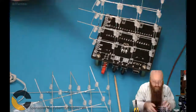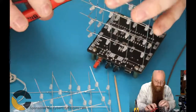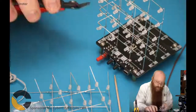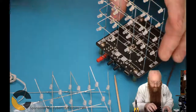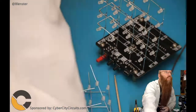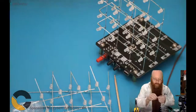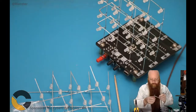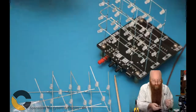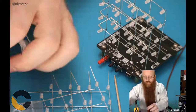So it looks like we can now trim this. And trim these. And we're going to connect these with wires, as seen here. 1, 2, 3, 4, 5. Alright. So they gave us a little bit of wire. And we're going to be using this wire to connect from these 4 pins up to these 4 levels. It looks like there's plenty of wire, but I'm still going to be cautious.